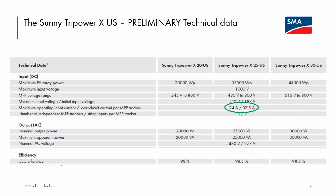Someone's also asking, is there potential for a 600 volt option as well? For this model, I doubt it. I think you'll see later on, for North America, the PEAK3 is kind of the 600 volt output machine. So if you would like to forward that on via email as well, I'm less hopeful that we would see a model in the Tripower X line with a 600 volt three-phase output.